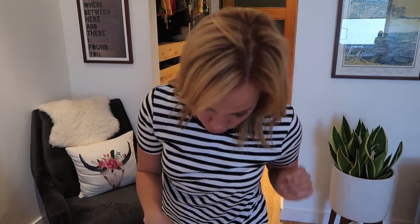Let's check it out. All right, you guys, before I show you the full extent of this, I want you to know that I switched to my own high-rise button-fly pants that I got from Free People. So I'm just going to wear those from now on since the other two jeans didn't really work. But moving on to the main topic of discussion, this hamburger shirt. It's cute. I don't actually hate it for a striped shirt. It's a little bit longer than I was expecting, but I kind of like it. I kind of feel like it's flattering. What do you guys think? I'm super not mad about it.